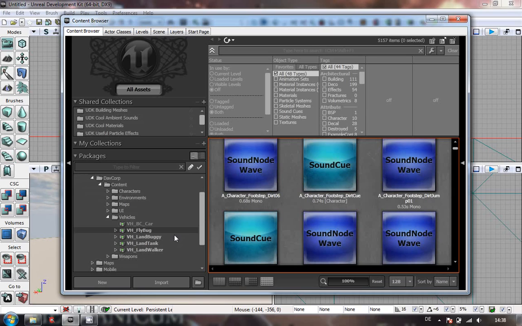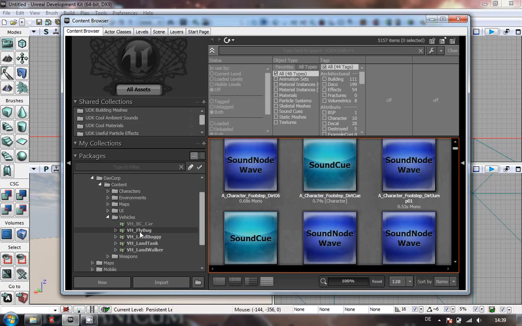Now as you can see, I've got in here my other vehicles that I've already done in other tutorials, in some cases well over a year old now. So I'm going to do another set with slightly up-to-date versions, and obviously in that time I've learned to do a few more bits and pieces.